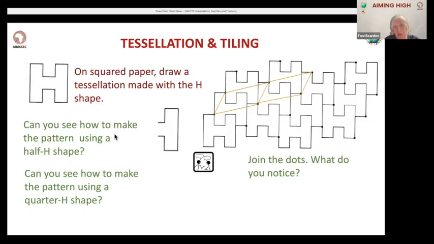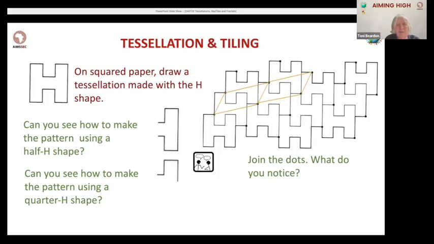Now, if you see what else is on this slide, you'll see there's a half H. So supposing the motif hadn't been a whole H, but had been a half H, could you have made the same pattern? What do you think, Caroline? I don't think I need a half H. You don't? No. What would you have? What you just put up there. Oh, a quarter of the H, using symmetry, can create the H.